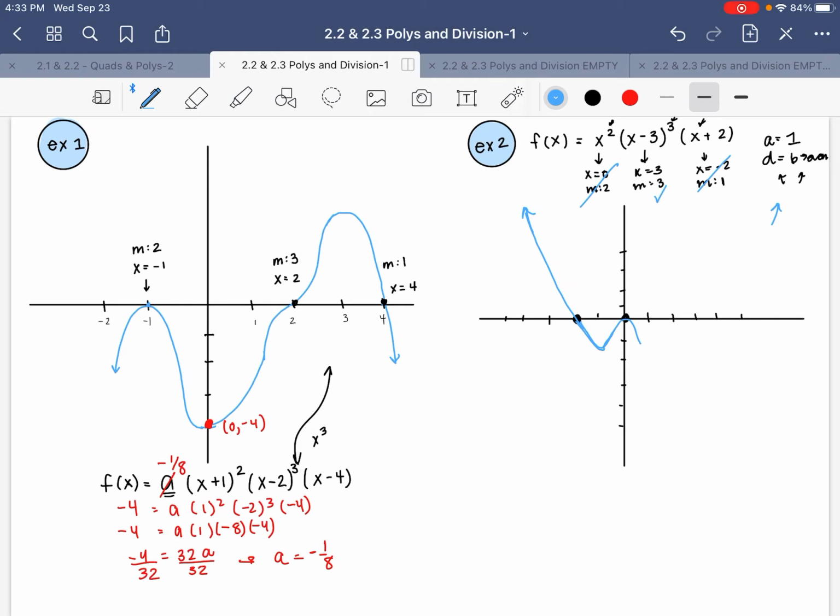Okay, now we have this cubic over here at x equals 3. So I'm not going to go straight through it like I would if it was just multiplicity 1. I'm going to go down a bit, and then I'm going to make a cubic curve like that. I can make it curvier if I want to really emphasize it. Man, this is hard to draw. Okay, so I can make it look something like that.